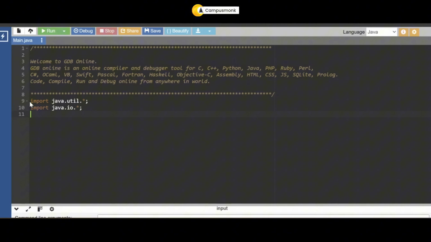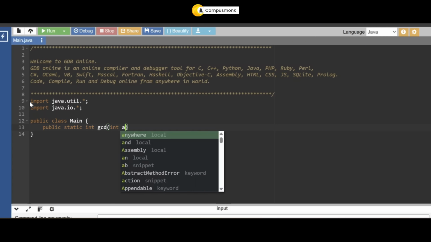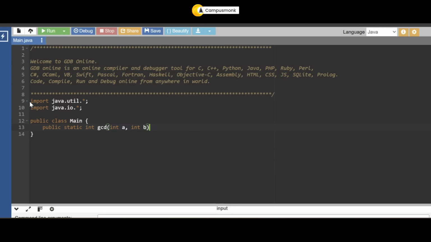Now, since I'm using an online compiler, definitely this has its own class, and that is called Main. So if you are using your own IDE, please feel free to name your class whatever you want. Okay. So now the first thing that we will write down is to compute your GCD. So what will we write? Say public static, and this will return something. So we'll do it as an int gcd. And what will we have for comparing the GCD? We'll have int a and int b, correct?